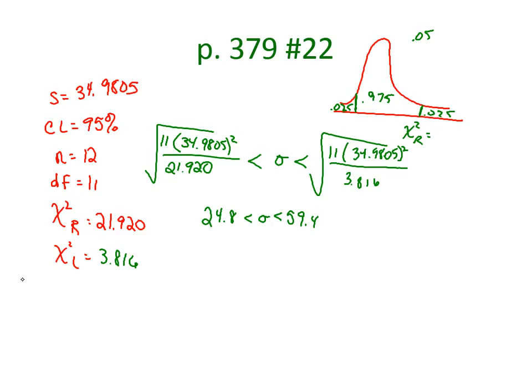Questions? Getting that the standard deviation is between 24.8 and 59.4. And again, we're just rounding the final answer to one decimal place, but you're keeping extra decimals through the middle of the problem. If I asked you for variance, you would not square root it. That's the only difference: you would just avoid square rooting if you want the variance, because your variance is your sigma squared.